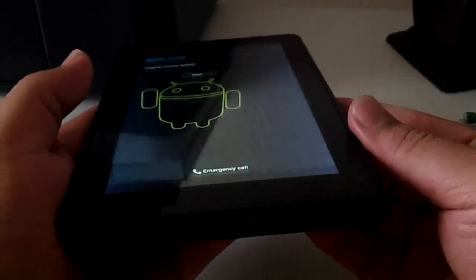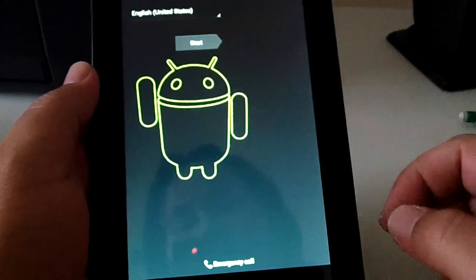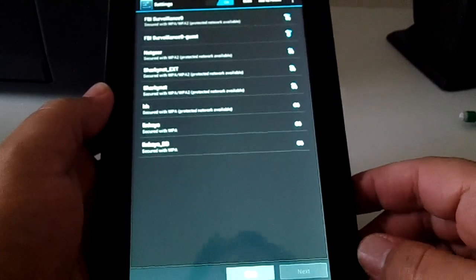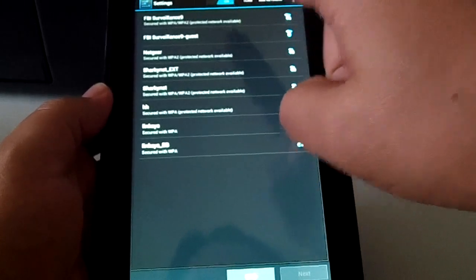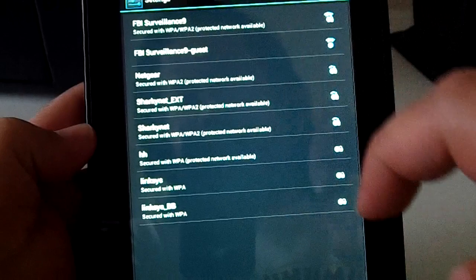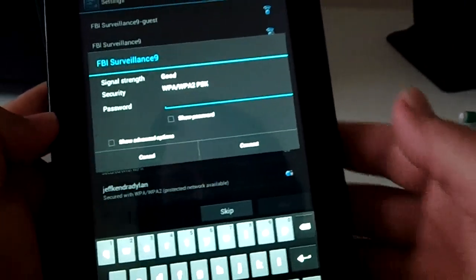Alright, okay, it's been 10 minutes. If it's been longer than that, don't worry, no problems. You can leave it alone for as long as you want. Go ahead and turn that back on. Okay, here we are. Welcome screen. And the first thing it's going to do is ask you to set up your Wi-Fi. And just in case any of you are wondering, we have FBI Surveillance 9 here. Okay, I'm not going to show you my password.